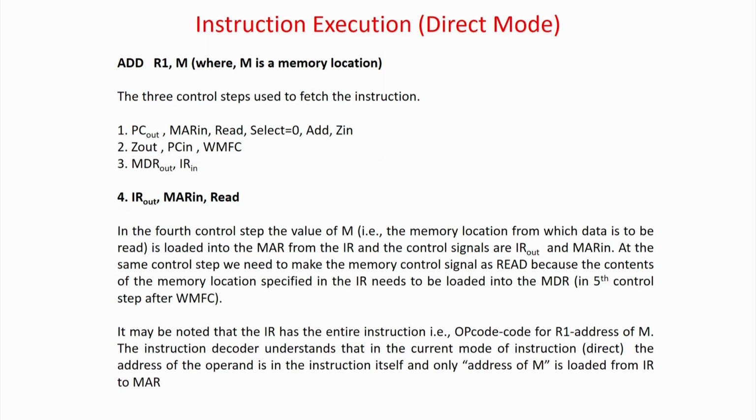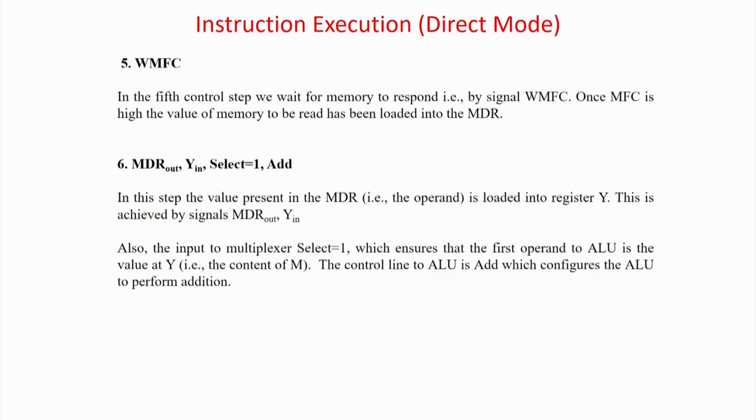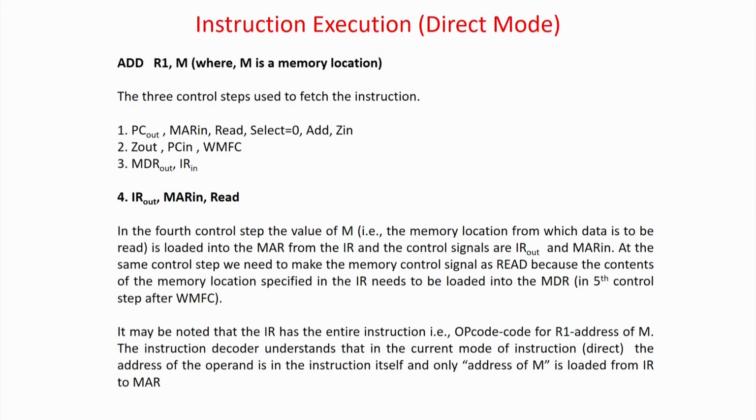Then next is the direct mode. Direct mode we have also discussed yesterday, but in this case we are going to just see a comparison of how much more complexity is involved. In this case we will see that we require 6 stages or 6 micro instructions in sequence. The first 3 are program counter value to memory address, read, select and increment of PC, and MDR out to register in. These 3 controls correspond to instruction fetch.